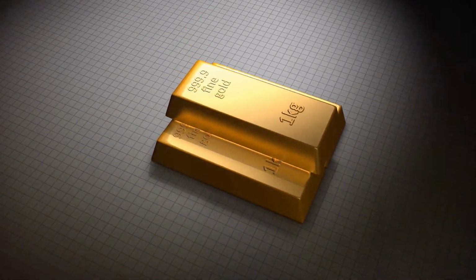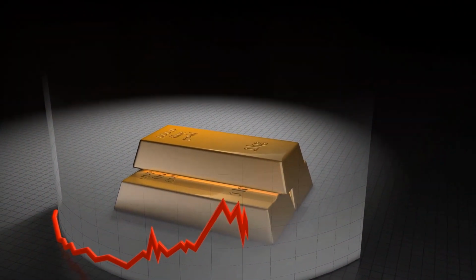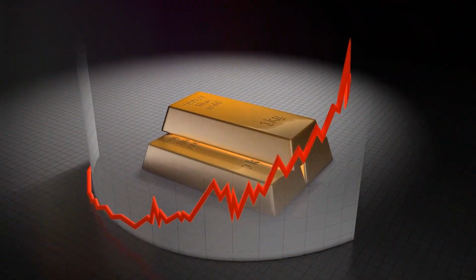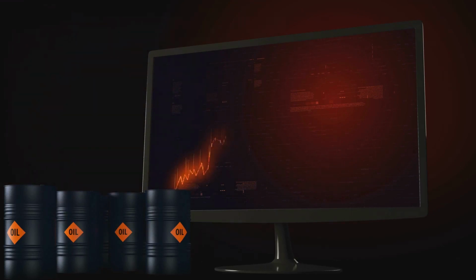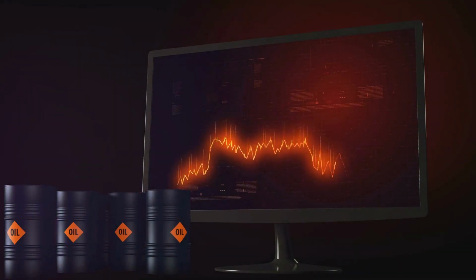As inflation erodes the purchasing power of paper currency, gold typically retains its value, potentially safeguarding your retirement funds. However, there are also some disadvantages to consider. First, the volatility of gold prices. While gold can be a hedge against inflation, its price can also be quite volatile. This means the value of your Gold IRA can fluctuate, and there's a risk you could lose money.